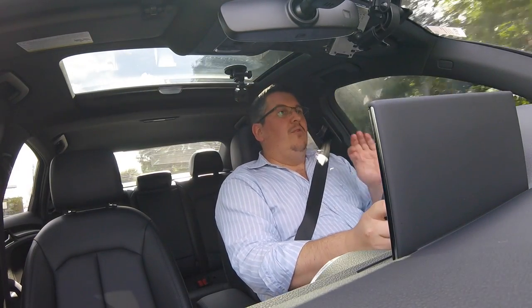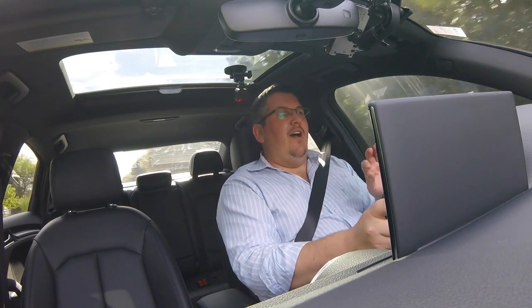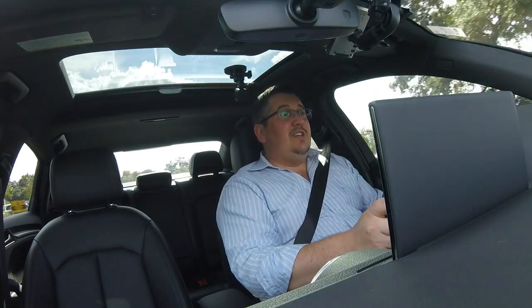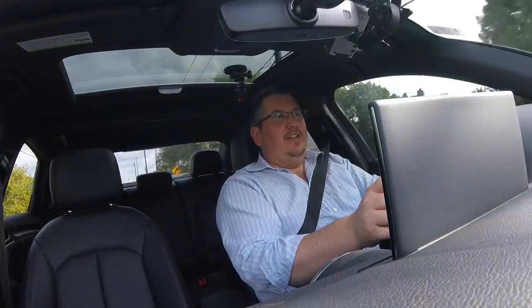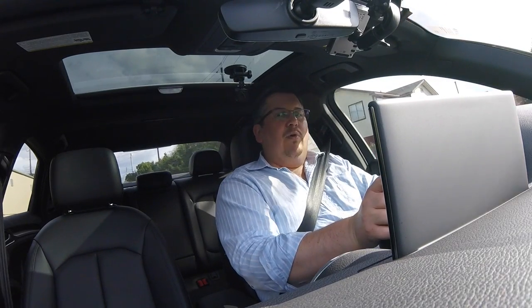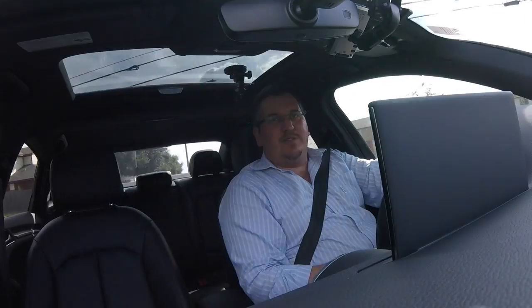It now includes auto emergency braking, which in my opinion is very important to have in a car these days. Even Toyotas are now coming out with automatic emergency braking — it's almost a requirement. You can get the Prestige version, which also includes radar cruise. In this new 2017 A3, when you put the car in reverse, you get traffic detection. In addition to a camera and radar sensors, you get an alert letting you know someone may be coming from the opposite direction — it helps you back out of tight parking spaces.